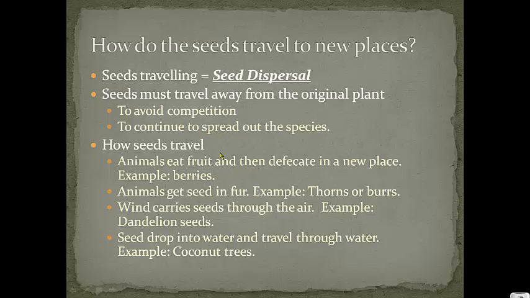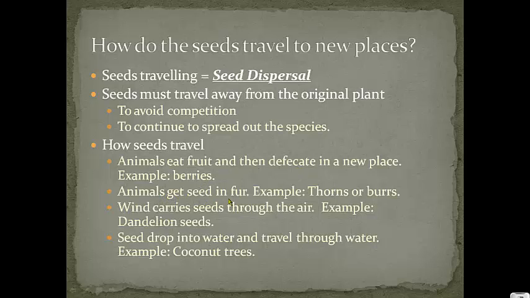So how do the seeds travel? Well, animals sometimes eat the fruit that's created from that ovary that has the seeds inside, and then they'll travel miles and miles and miles, and then they'll defecate. Defecate is a fancy word for poop. The seeds are designed so that they don't dissolve inside the digestive system of the animal. They actually end up coming out with the feces or the poop and in the new place. And then they can create plants there. If you think about it, it's kind of cool because they have their own little fertilizer there to grow with. So basically, they've got everything they need in the new place to grow.